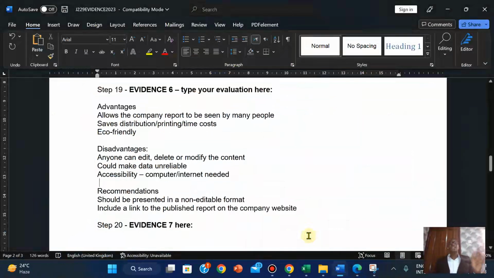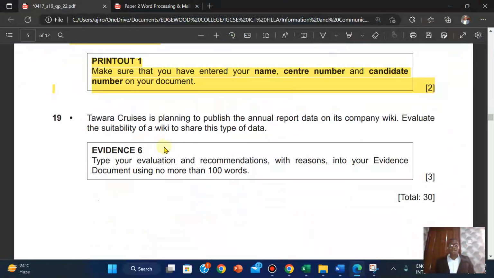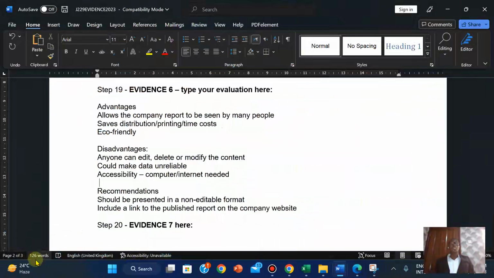So what that simply means is that you can just type in one point for each of them. Remember, the question says using no more than 100 words, and what I've used right here is 126 words, and that is because of the tutorial purpose, just to explain everything about that.